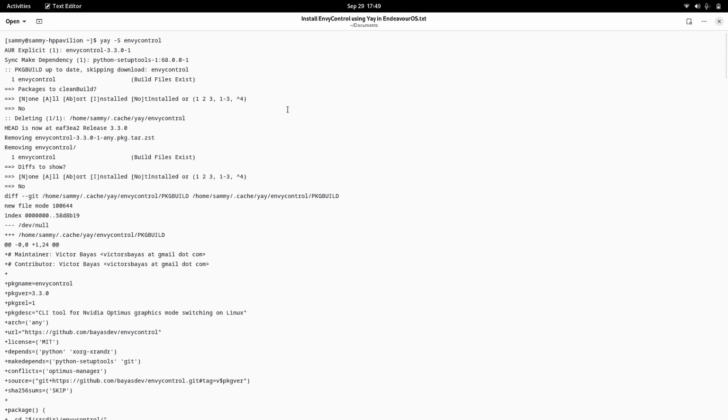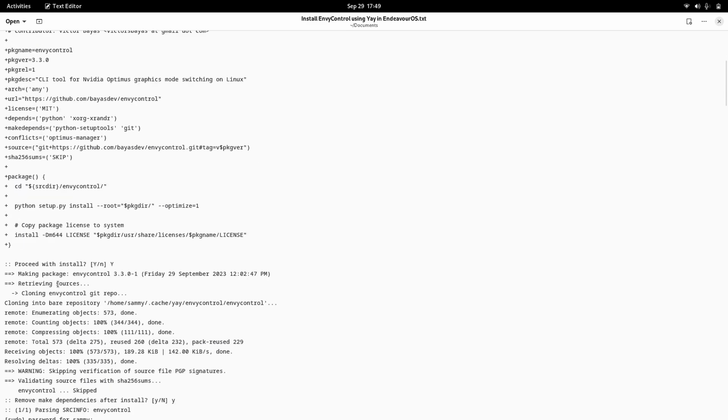Okay, so there is some older entry of Envycontrol because I tried it earlier before the present install. So that package is going to get removed. Don't get puzzled, it will not show up, because you can see here I tried earlier to install Envycontrol and check whether it was getting installed and working. So I had tested Envycontrol earlier. It will remove the older build file. And after this build file is removed, it will then start to install.